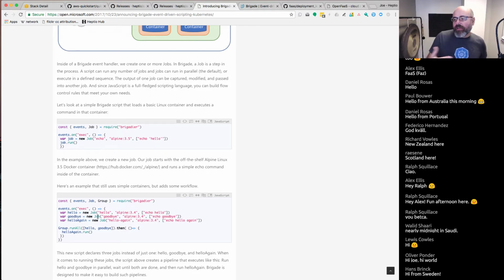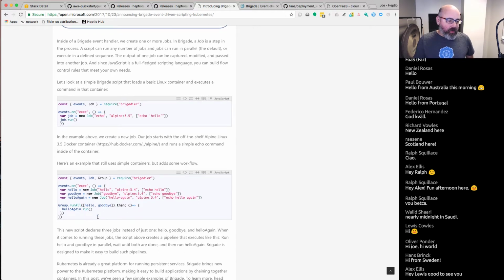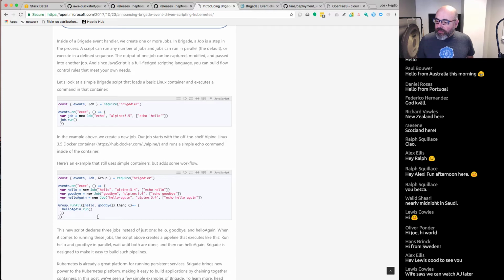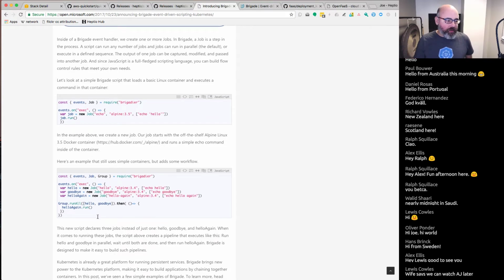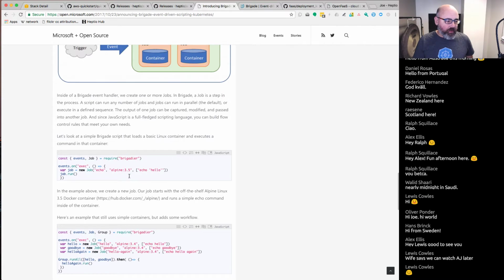But if we were to compare and contrast this to, say, the Fission workflow engine, the Fission workflow engine is an explicit DAG, directed acyclic graph, whereas it looks like Brigade is a dynamic DAG. So you can actually change the shape of what you're going to run and how you're going to run it based on the previous data that you got from earlier runs. And then instead of just doing serverless functions, it goes through and just runs containers. And so those containers can be whatever you want them to do. Really interesting stuff. I'm sure there are ways to integrate this with serverless in a more direct way also.